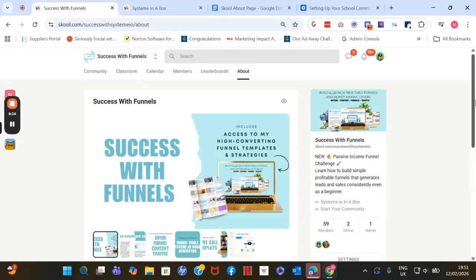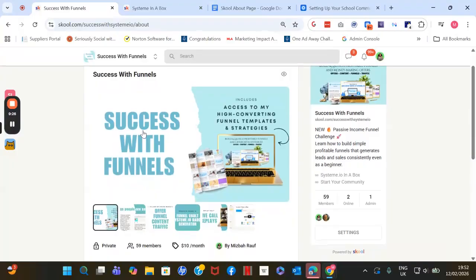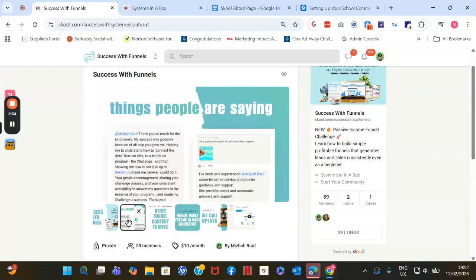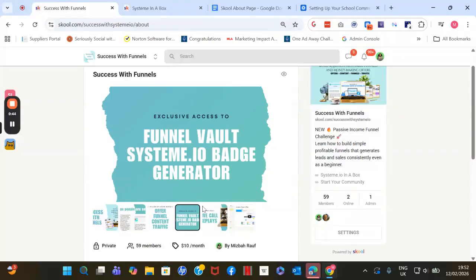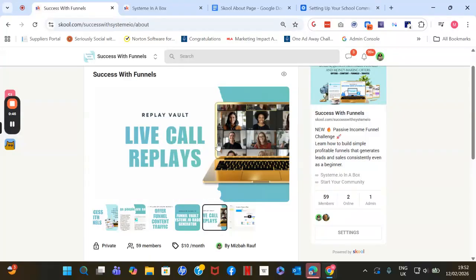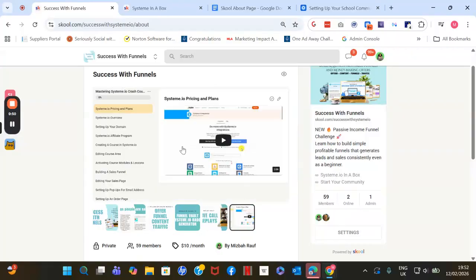You can see I have a pretty image here that basically tells people what's inside the community, and then another image is about testimonials, and the third one is what we are focusing on inside the community, what they are getting access to, and then even showing them that we do live calls as well. And then here's a sneak peek of one of the courses inside my community. So you can do the same.